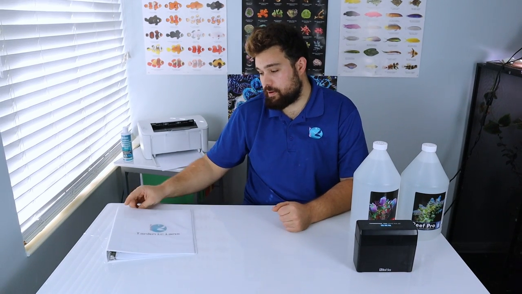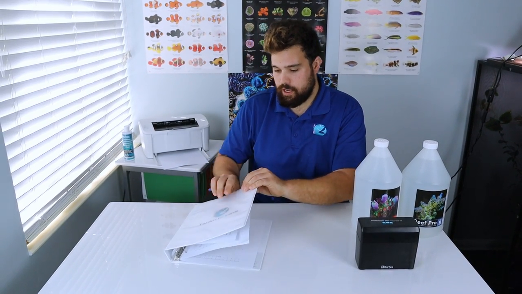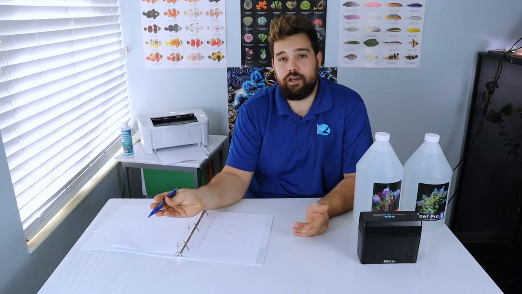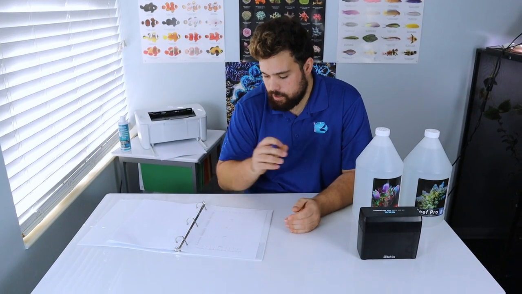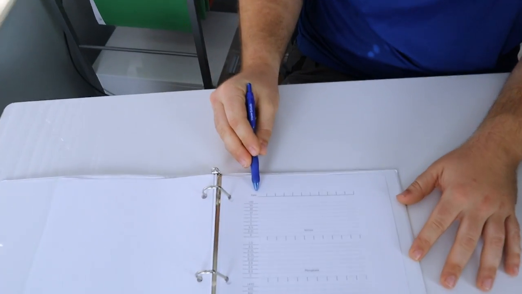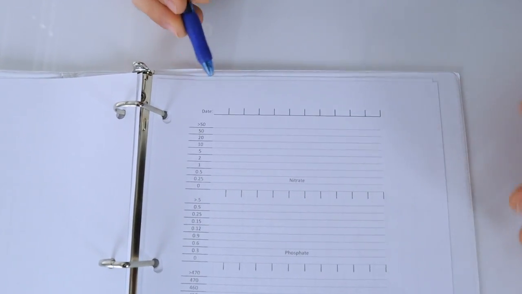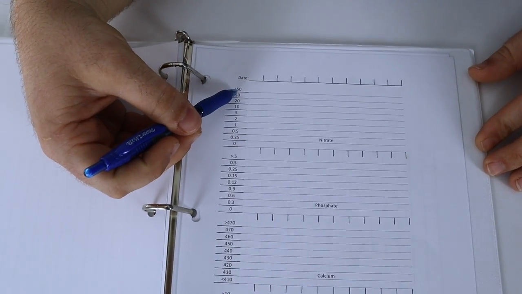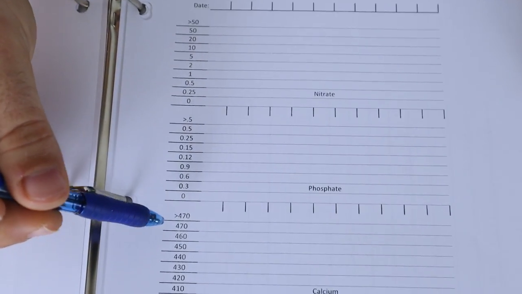So now we're on to the meat of the video. I'm going to show you a really easy way to balance your calcium and alkalinity with no math. All that you have to do is record the values over time in some sort of log. These are the binders that we use on our services. This is a great method not only for beginners, but also for advanced aquarists because it's great to be able to visualize what's going on in the aquarium in a really easy way. It's important that you record the date because you want to figure out what the consumption is over time. And then we also record any relevant water chemistry parameters.